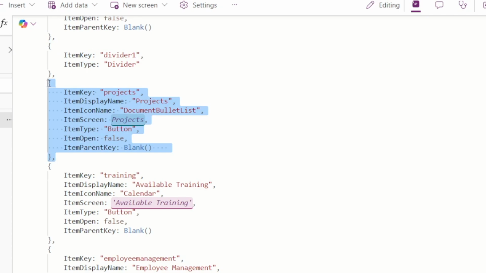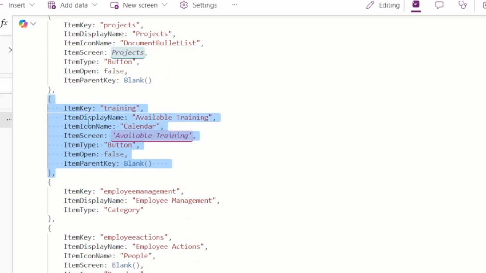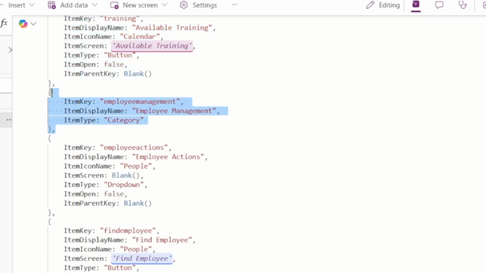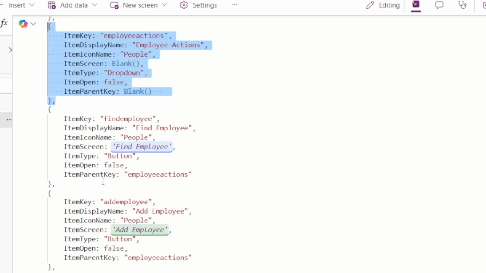That's followed by a screen for our projects, as well as a screen for our trainings. Below this is a category header for employee management. And then under this will be a drop-down menu for our employee actions. This does not have a screen associated with it, since there will be some buttons as sub-items to this drop-down menu.